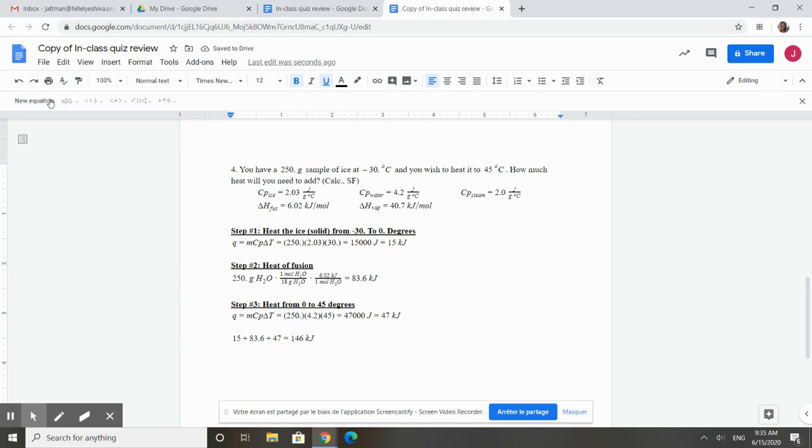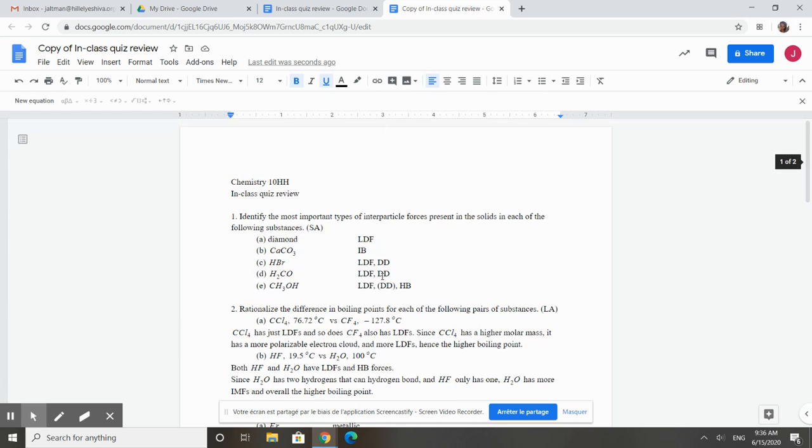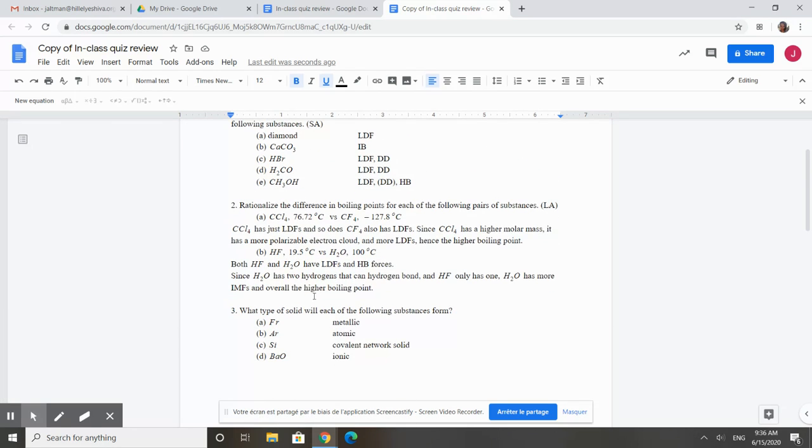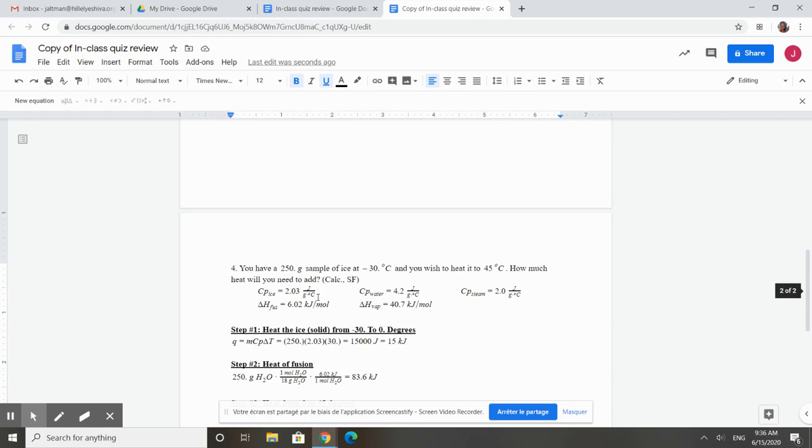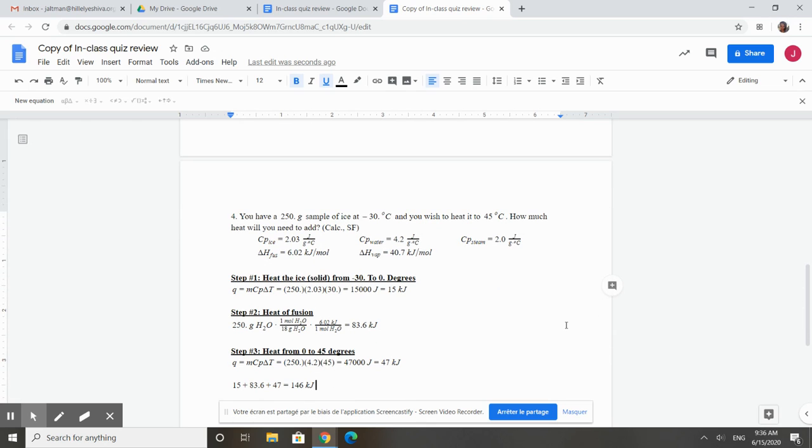For your actual quiz, I probably would stick to just 2 steps at a maximum, not 3. And then there's also going to be a true-false. That being said, questions like number 1, number 3, and number 4 will be shorter than the ones that I've selected for the quiz review. I just picked these because I thought they were good practice problems that hit a wide variety of topics.